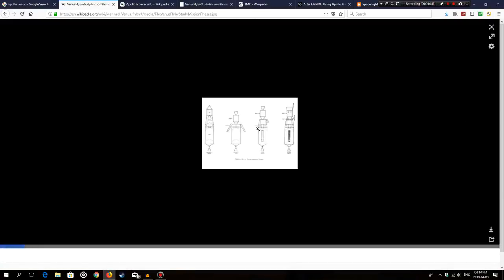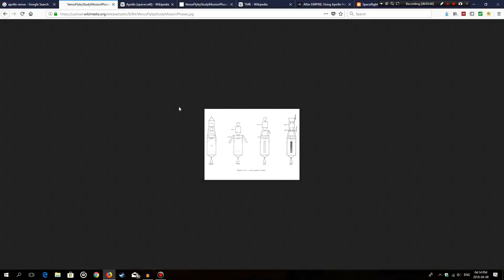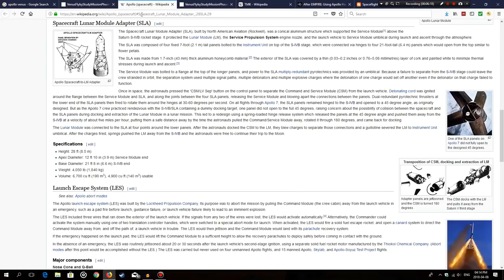Let's have a look at this diagram. It's a bit small here. But development steps. So I guess this would have been sort of the evolution of the whole thing. At the end, I don't know what those things are. Can't read the labels here, but where the landing module or the lunar module was, there's this sort of adapter with also, I suppose, living space or at least a tunnel to get into the tank there. But this will be our main living area.